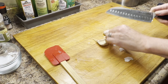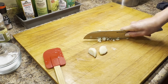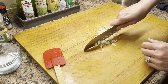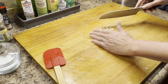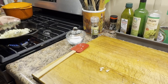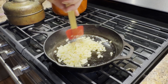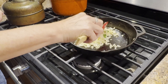While the onions cook I'm prepping a few cloves of garlic. I could have used a garlic press to mince them but instead I decided to just finely chop the cloves with my knife. I'm adding the garlic to the onion and allowing it to cook for a moment, then I'm shutting the heat off and letting some fresh thyme sit with the onions to meld all their flavors together.